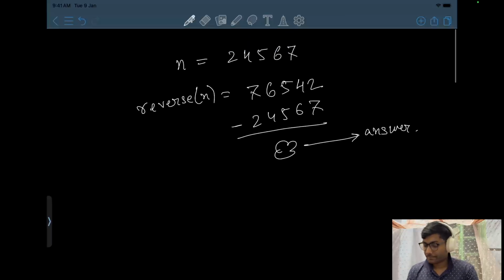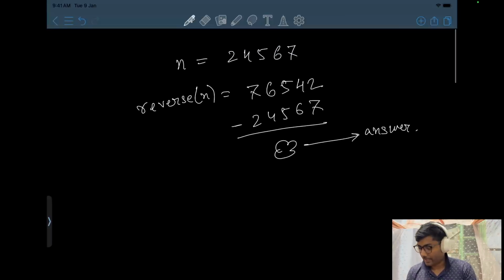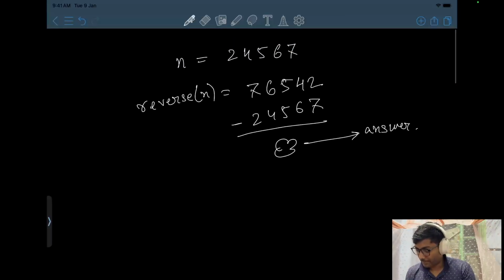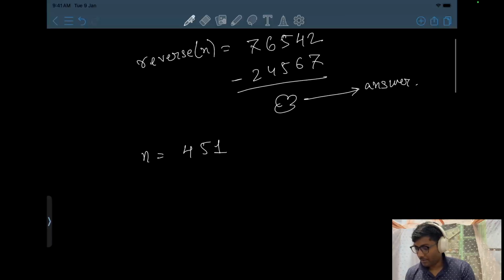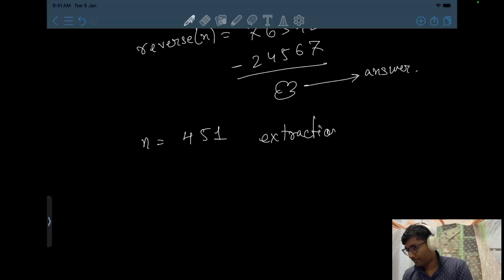In case you don't know how to reverse a number, there is a standard procedure. For example, let's say n is equal to 451. The first process for the reversal of this number is extraction of digits.